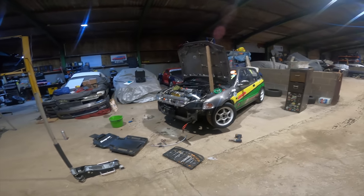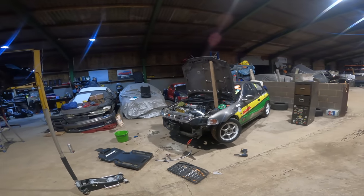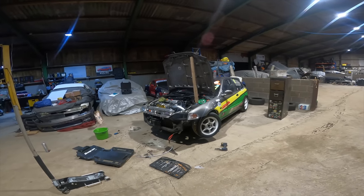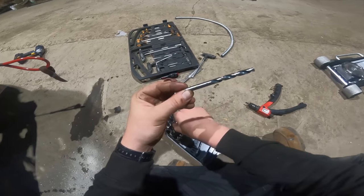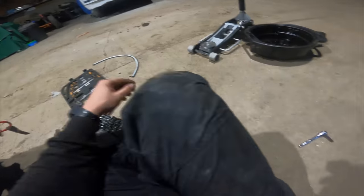But anyway, it's quite late on, but we are going to finish this off and get it on the floor, get the bumper back on, and then it's good to just load on the trailer. Then this is the last job, yeah. I think it might be 8.5 that we need. We'll try 8.5 and we can always go up, can't we? I've actually bought some centre punches as well. Let's do it properly.